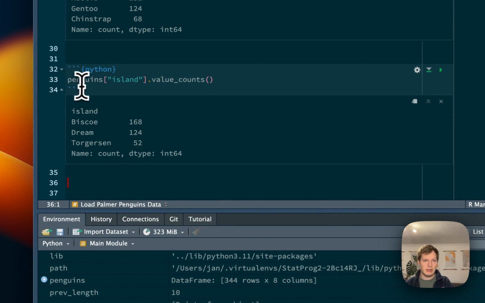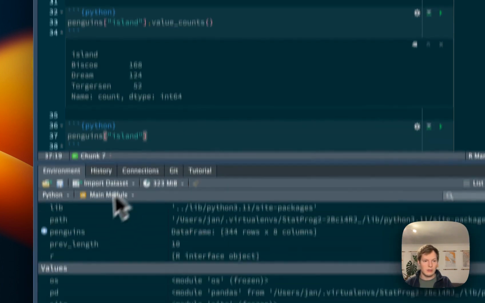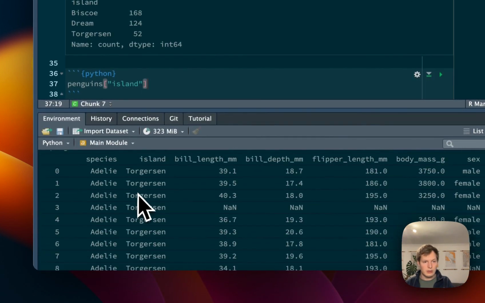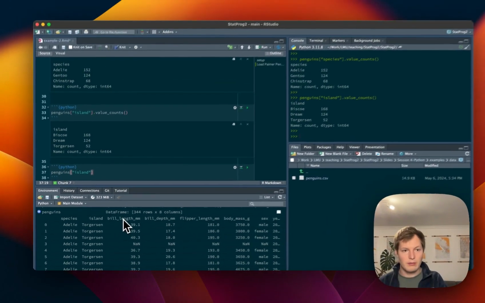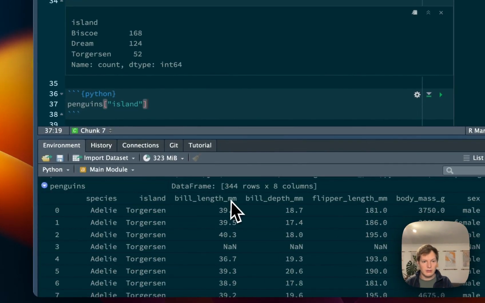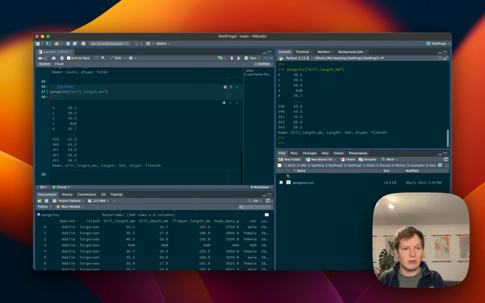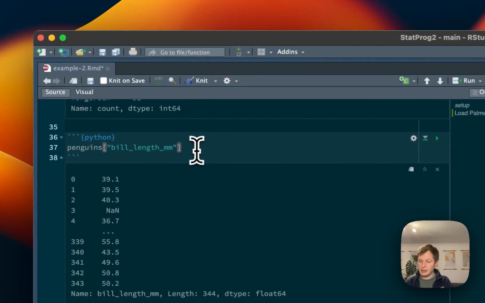So let's copy this again, but not do this, to show you one more concept. What again were the columns in here? So I'm quickly just looking at the things we have. Oh yeah, bill length. So what you can also do is, I can't copy paste in here, that's really annoying. Let's double check whether this is correct. Yeah, so this is the length of the bills.